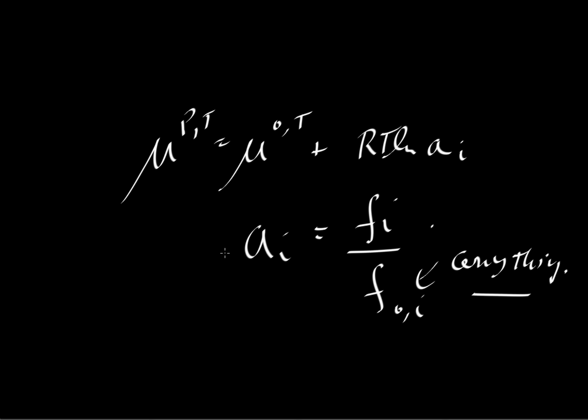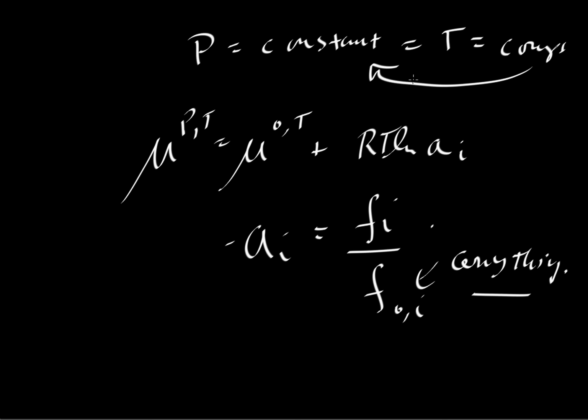And so what that means is there's no fixed value for the activity. If we have a system where pressure is fixed, so that's a constant, and let's say temperature is also a constant, and let's say the composition is also a constant. All these things can be constant, but that does not mean that this would be a constant. There is not one value for the activity if we have a mixture. If we have a pure substance, then the activity goes to 1. That's for a different video. But the bottom line is the activity will depend on what we choose as the standard state.